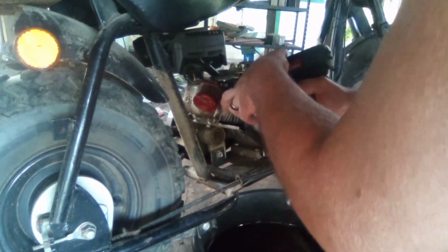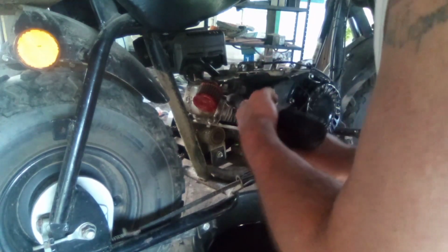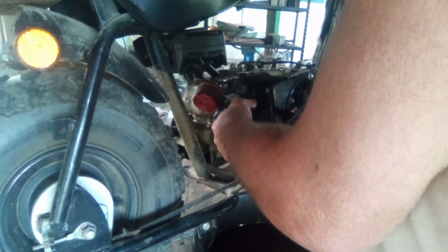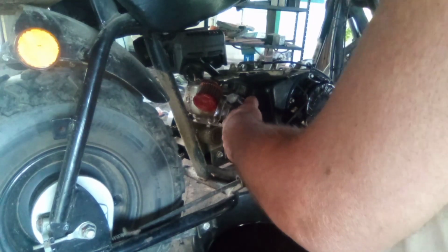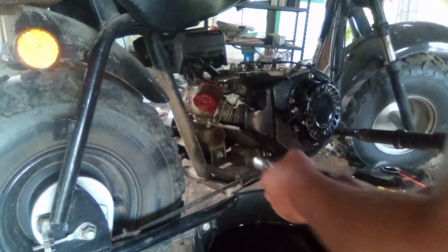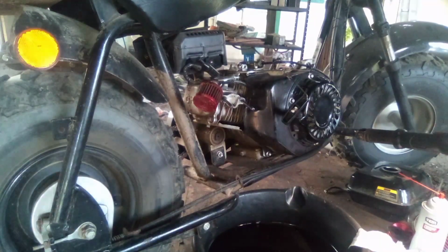You don't want to take too much, you don't want to mess the metal surface up or anything. You just kind of want to get in here and get it clean. Get all the crap off of it. And then if you still have more left after that, take a razor blade and get in there and clean it up real nice. So just wanted to show you guys that little tip there, little trick.